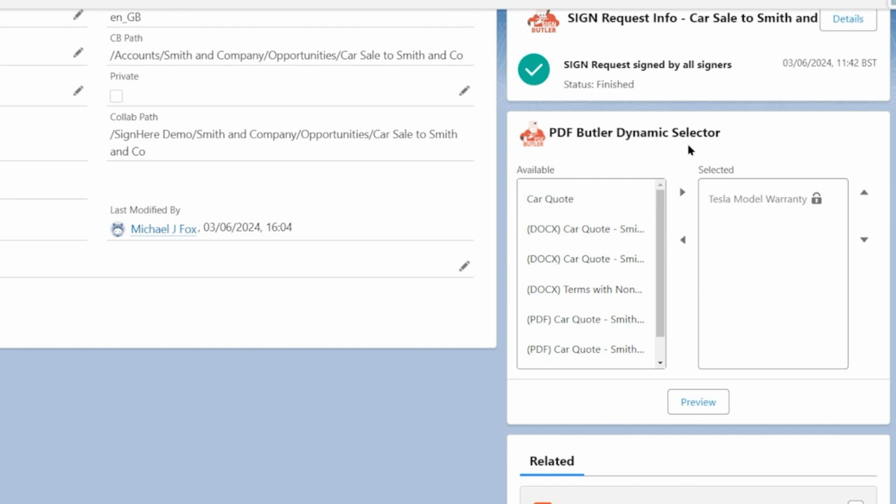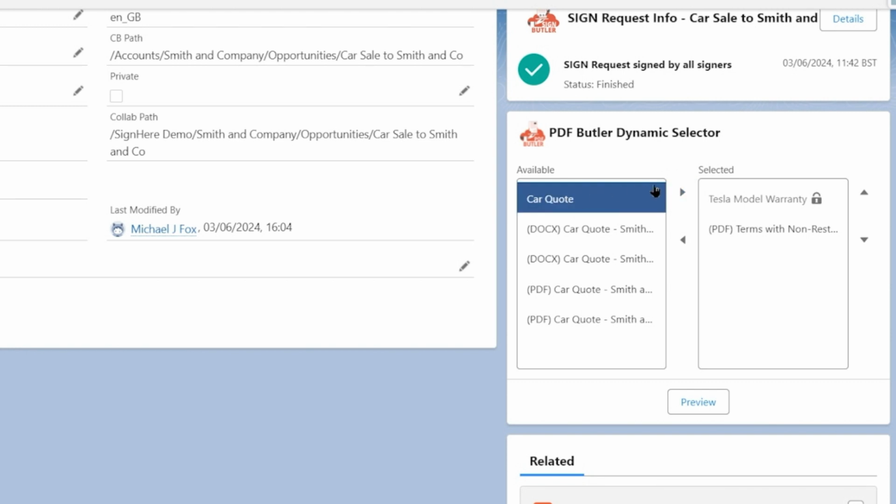I have defined in this example that this warranty document on the right, this is a static Word doc which is going to turn into a PDF, has to go out, and you can have a couple of multiple required ones there, and then I choose on the left hand side what else I want to go with it. Maybe I got legal to adjust the terms and conditions for me, thank you legal, and that's sat on the Salesforce record against this opportunity.